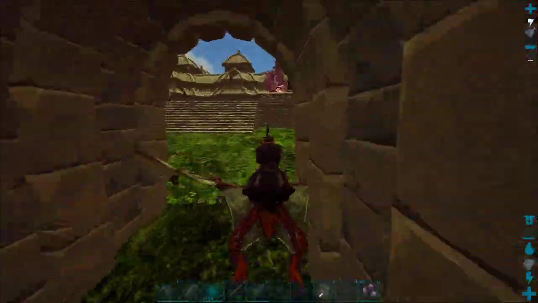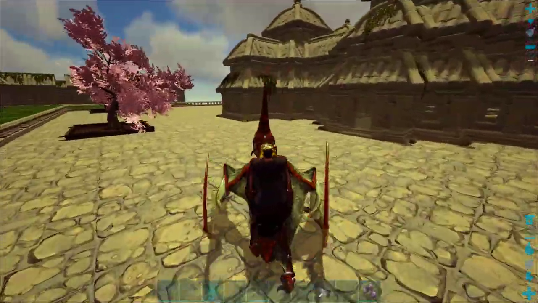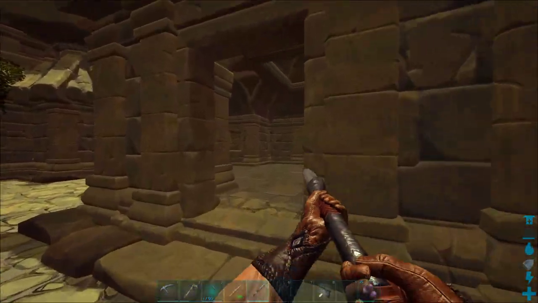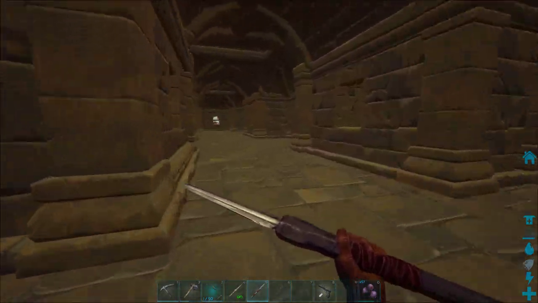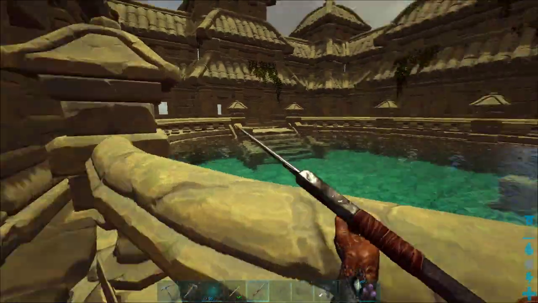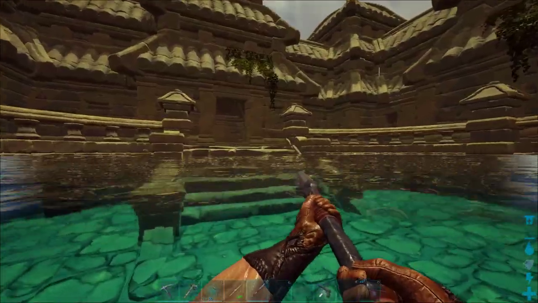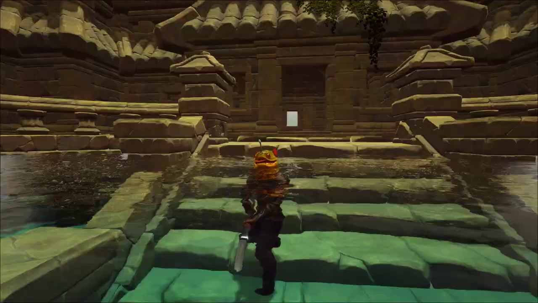Then you go through here. Oh, this is nice and quaint, is it not? Let's have a look around. Have this out just in case. No booby traps or anything in here or something like that. Oh, wow, look at this. Going for a swim. Oops. Go for a swim.